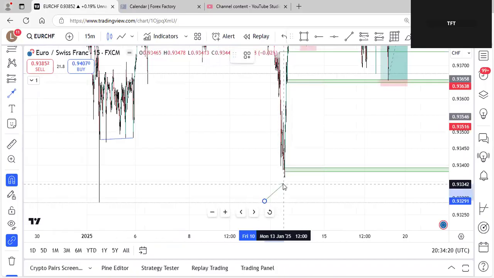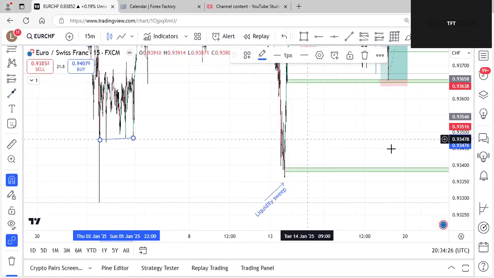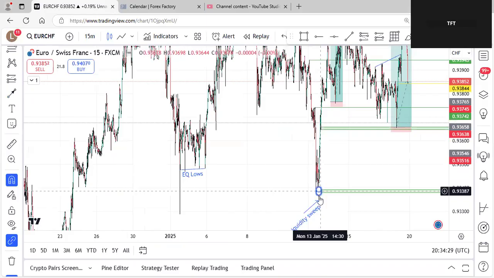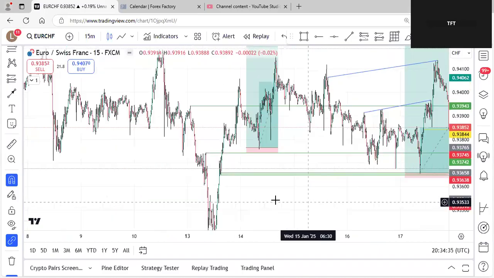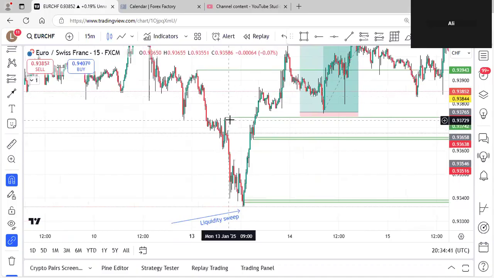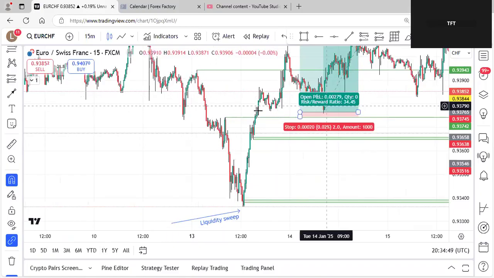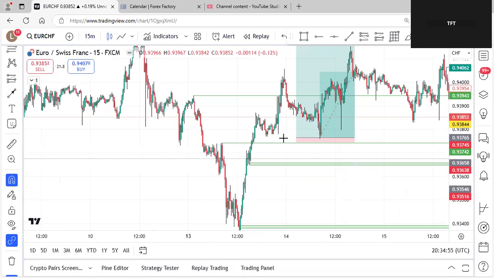Just mark that liquidity sweep, mark that equal lows. Once this swept the liquidity, I was waiting for it to reverse and then break 1 minute structures, which this was my first one, and then we had another one up here. I was unsure which one it was, but I thought there was a little entry under here. I've deleted my green entry box by accident, but just under this wick there's an imbalance and a little order block.